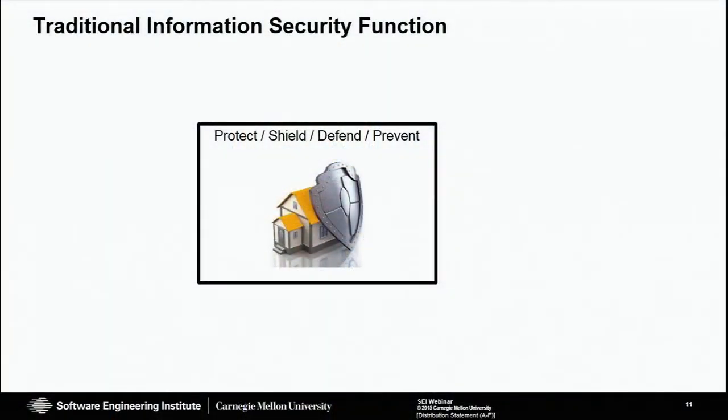Thanks, Julia, for getting us started. As Julia mentioned, the first thing we're going to discuss today is these 4 key functions that we believe are foundational for today's chief information security organizations. As I'm sure you're all aware, traditionally information security teams have been tasked to protect and shield organizational information assets from cyber risk and cyber attacks.